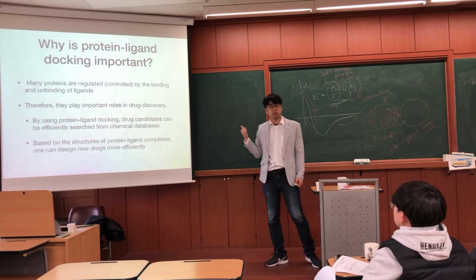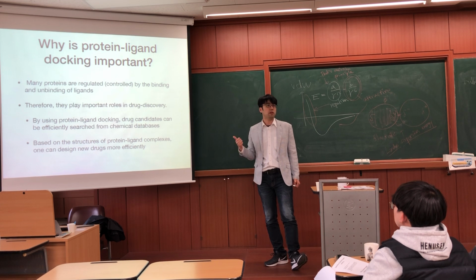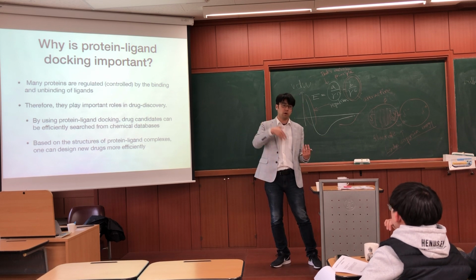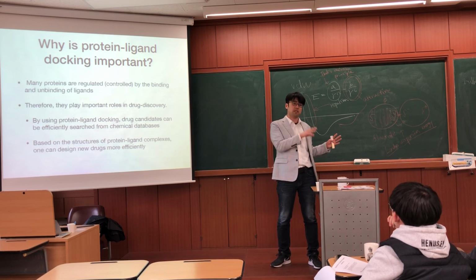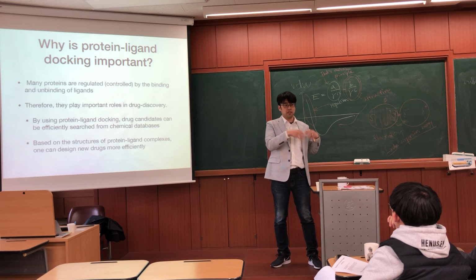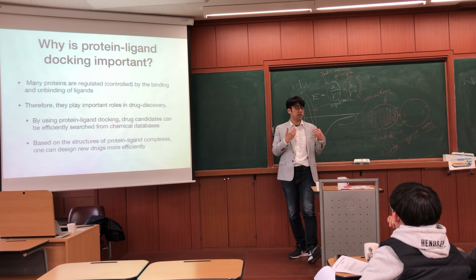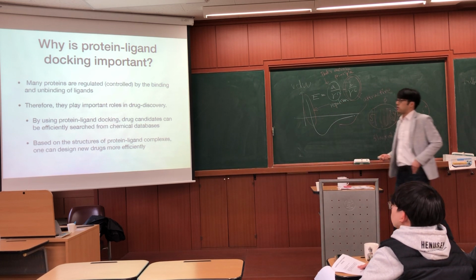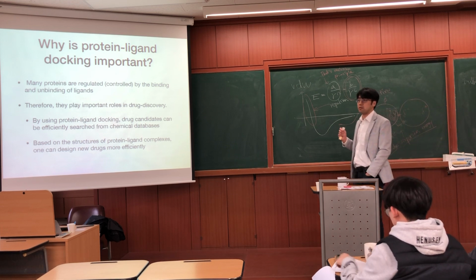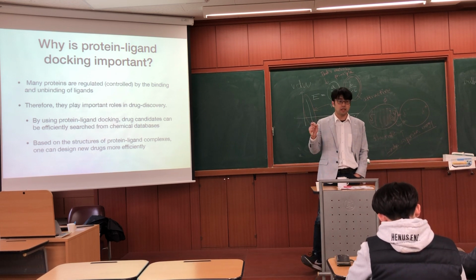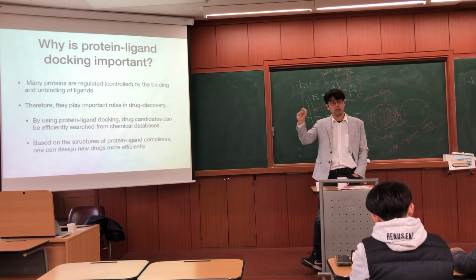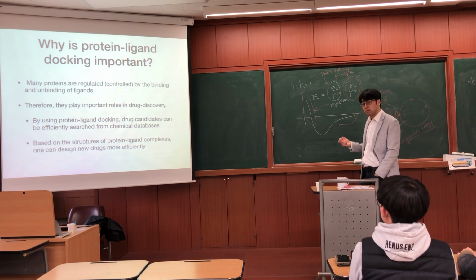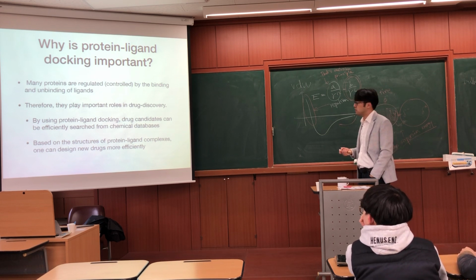One well-known example is something called a hormone. A hormone is a ligand produced in our body, and it goes to some specific position, then gives a signal to certain cells. Based on the hormone level, cells sometimes work or sometimes stop working. Therefore, ligands play important roles in drug discovery. Most drugs are actually ligands, and most drugs bind to certain proteins.